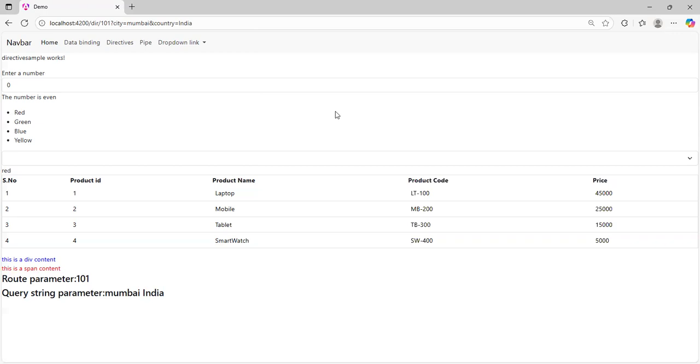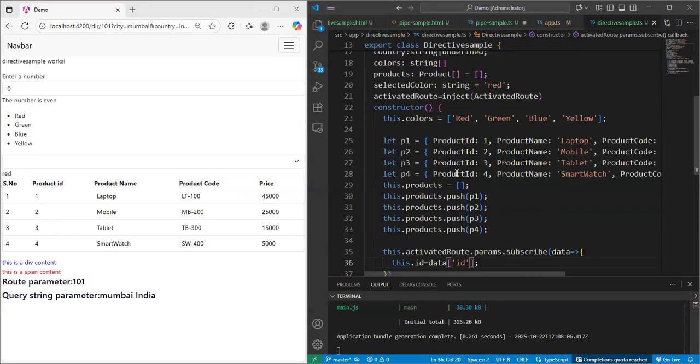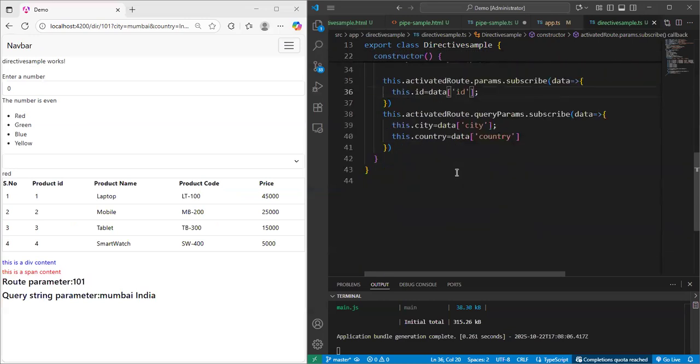On here one is a root parameter, second is a query parameter. After that we will discuss.